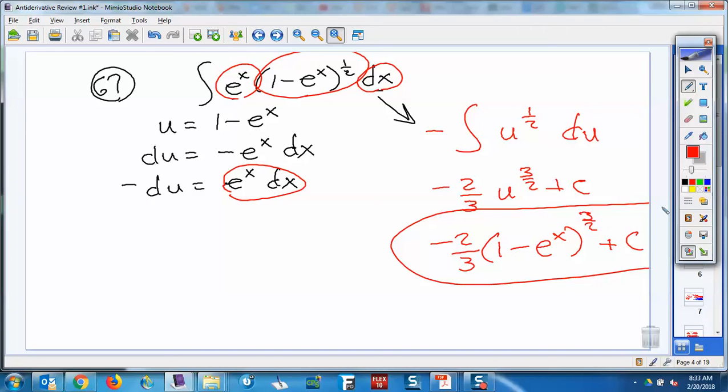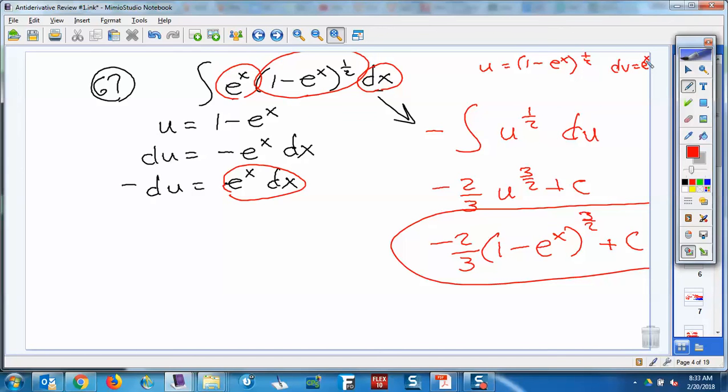And then the other thing is, what would be my options? Because you're right, you have an exponential and an exponential, so LIATE doesn't do any good. You could say this is algebra because of this. But if you let u equal 1 minus e to the x to the 1/2, and you let the dv be the e to the x, think about this. What would the du look like? Wouldn't it be a god-awful mess?